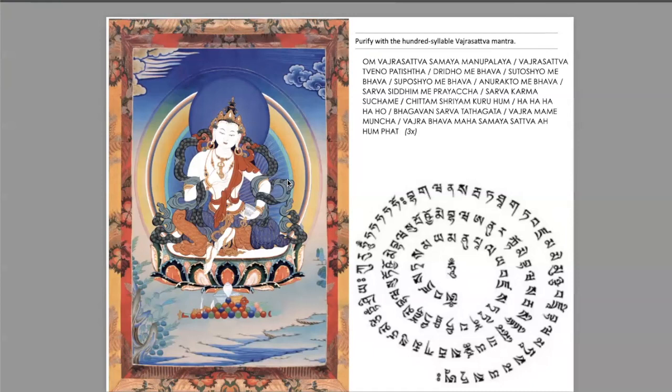sapa ahumpe. Om Vajrasattva Samaya Manupalaya Vajrasattva Deno Bharisha Dido Mebawa Sudokaya Mebawa Supokaya Mebawa Anarakta Mebawa Sava Siri Me Prayatsa Sava Kama Sutsa Me Siram Shriyam Kuru Hum Ha Ha Ha Ha Ho Bhagavan Sava Tata Gata Vajra Mame Mutsa Vajra Bawa Mahasamaya Sattva Ahumpe.